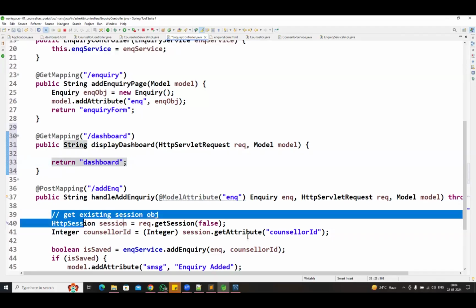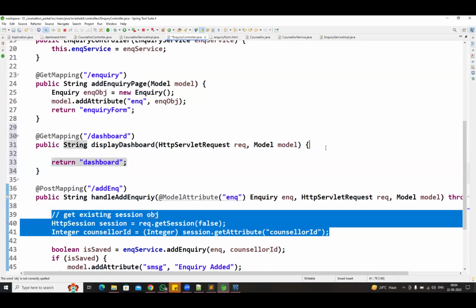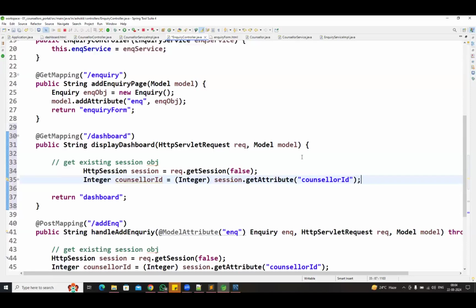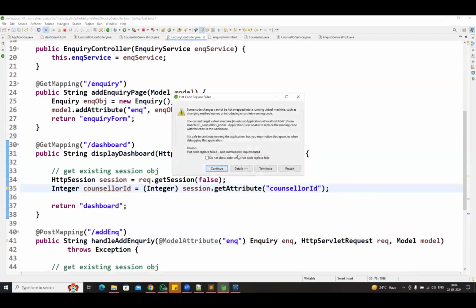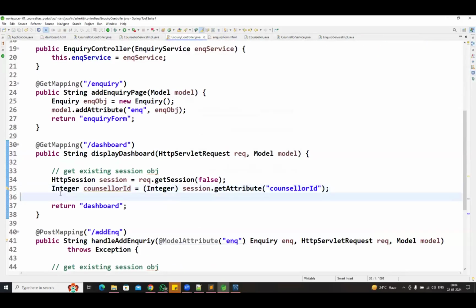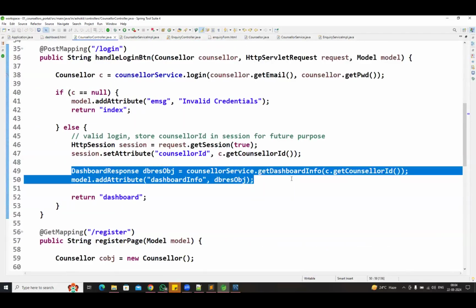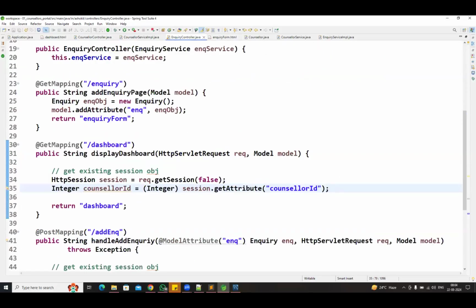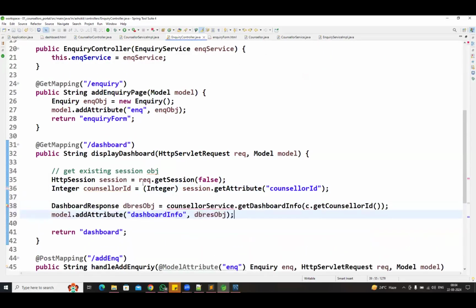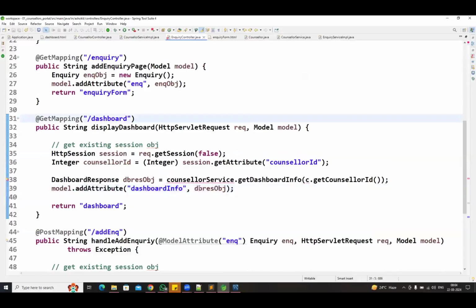We need to get the existing session object. For the dashboard, again, data should be displayed, right? So I'm getting the existing session. From the existing session, I'm getting the counselor ID. Based on the counselor ID, I will get the dashboard response. I will send that dashboard response to the same dashboard page.